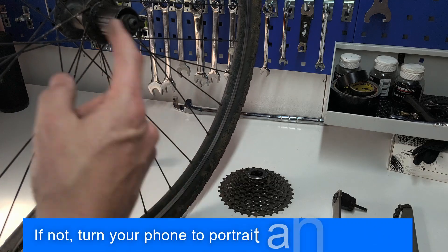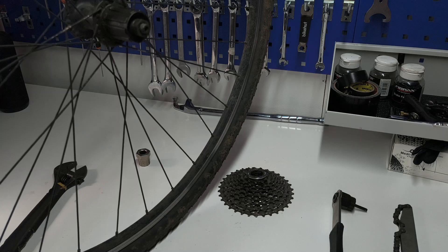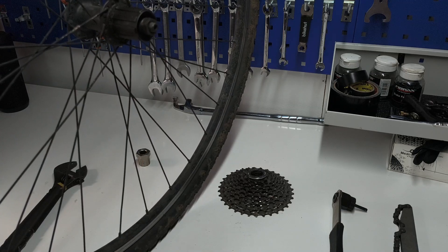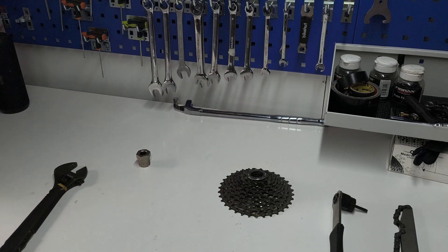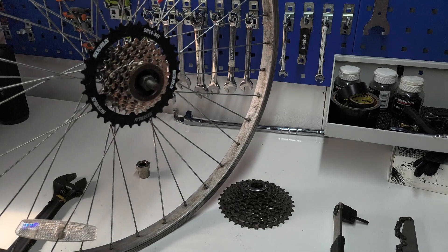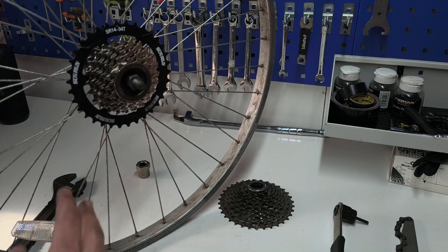Can you interchange the two? No, you can't — for obvious reasons one can't be interchanged with the other. However, you can convert wheels if you want to, though honestly if you're going to convert wheels from freewheel to cassette, the wheels aren't going to be very high budget anyway, so I'd just go out and get new wheels. Can you service the freewheels? Well you can, but they've been pressed in a factory with a fair bit of pressure. Yes, you can service them and I'll show you how in a later video, but in all honesty, if your freewheel has started to go, it may be at the end of its life.